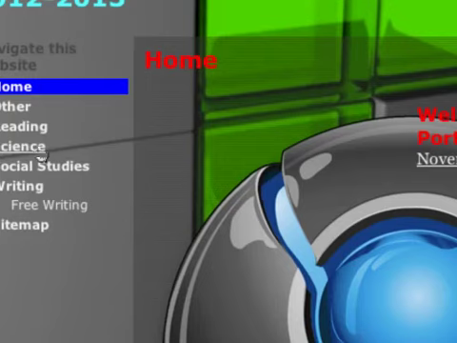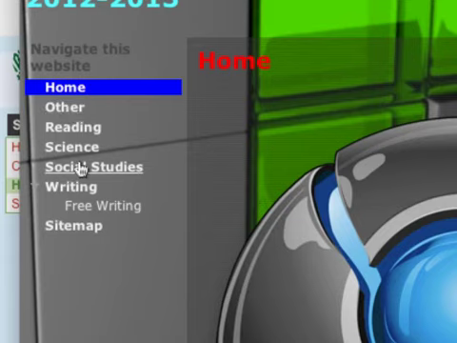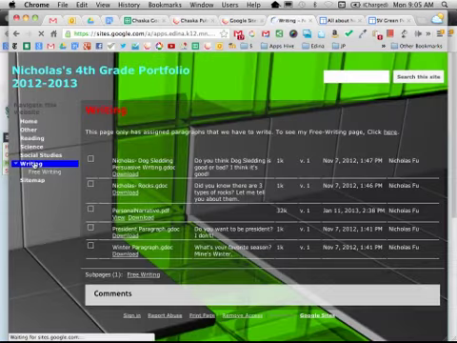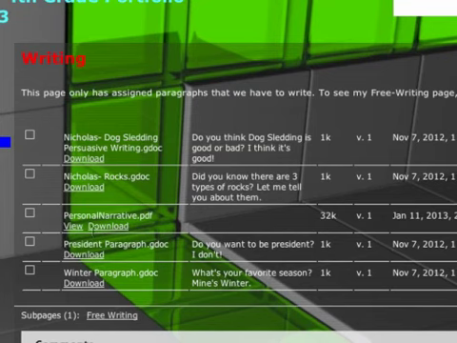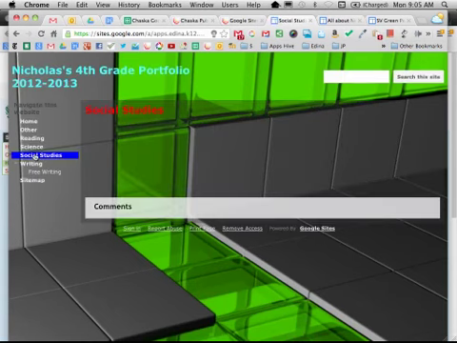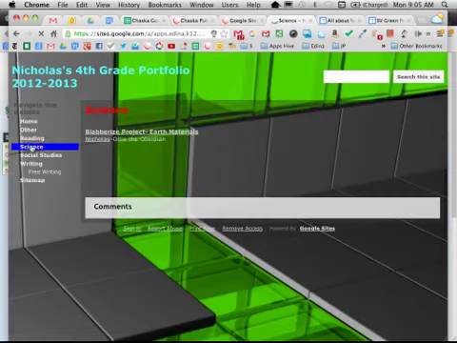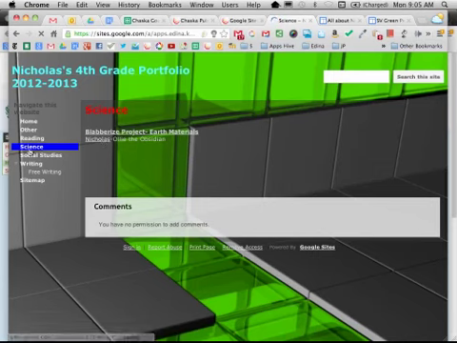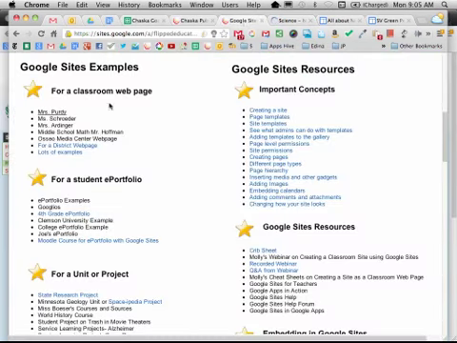So he's got, this is the way that they set theirs up, is they've got the different subjects that they have on the side. And then when I click on writing, he makes links, okay, to the work that he's been doing, okay? And so these are all the Google Docs that he's had, that he's done within writing, and then he's got free writing. Let's see what he did for social studies. Nothing linked on social studies yet. So science, these are two projects that he's done that he just made links to the different projects that they've done. So the way that they set this up is by subject level, and then the kids start adding and adding and adding to the things as they go on throughout the year. So that's an example of one of our classroom web pages.